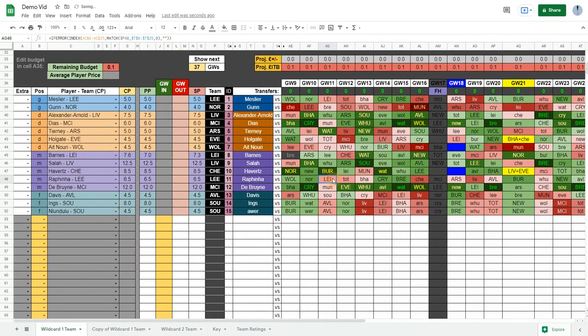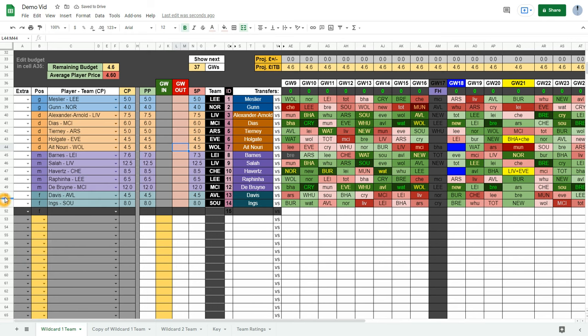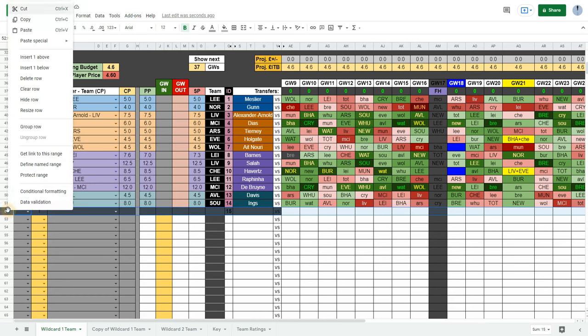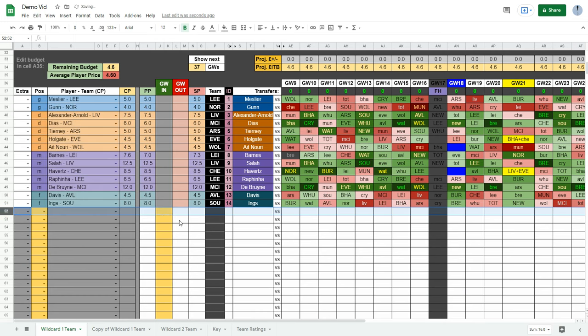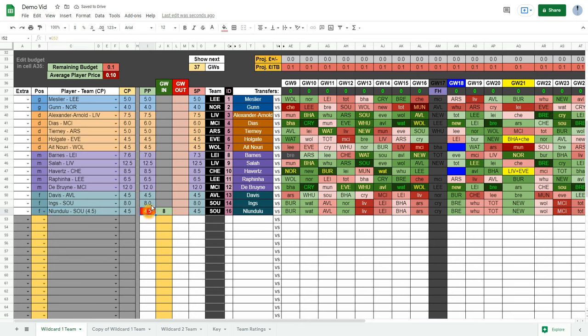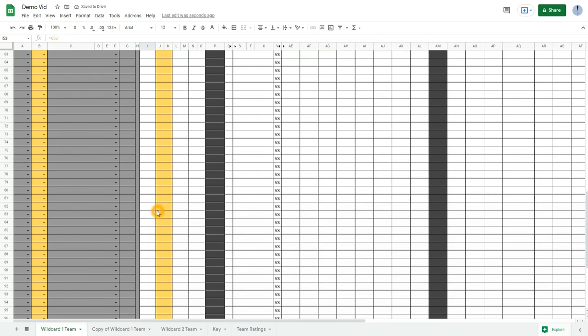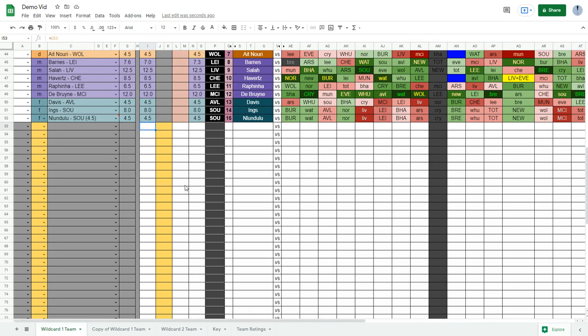But if a row becomes so broken that you can't fix it, as a last resort, you can delete the row by right-clicking on the row number and pressing delete, and I could quickly enter the player again. But you should avoid deleting rows because there's only a total of 75 rows on each page of your spreadsheet, and you could run out of them if you delete them and make a lot of transfers.